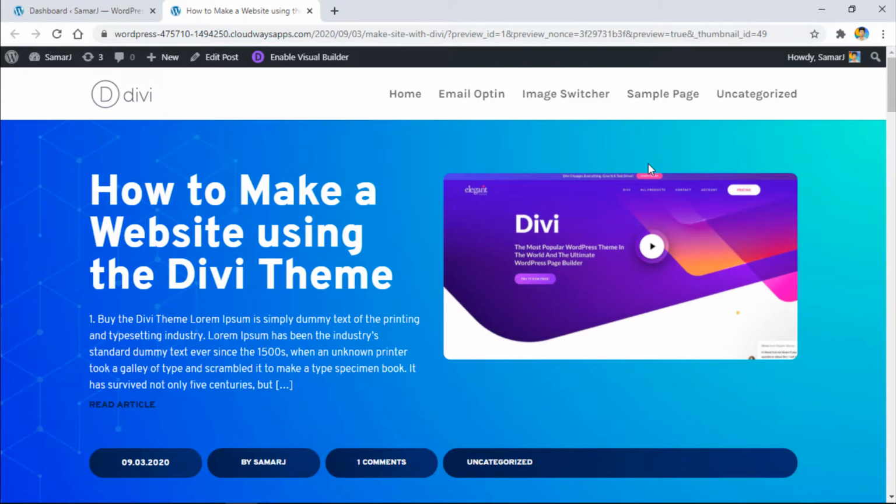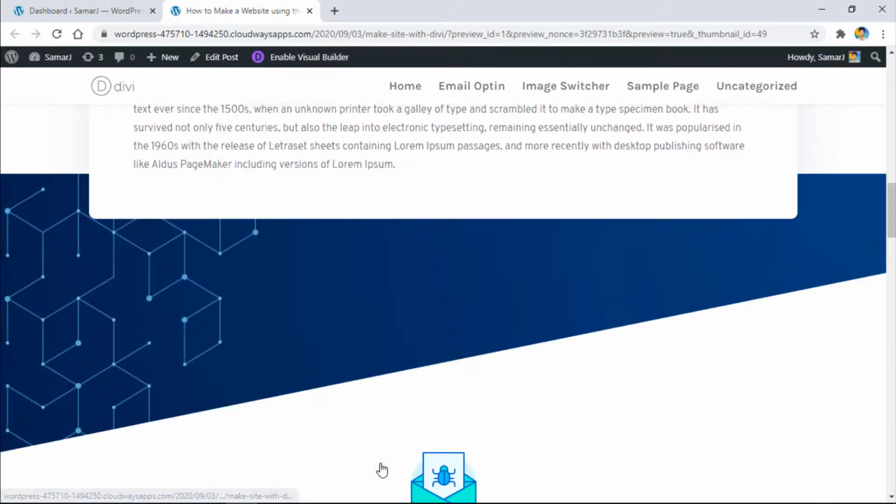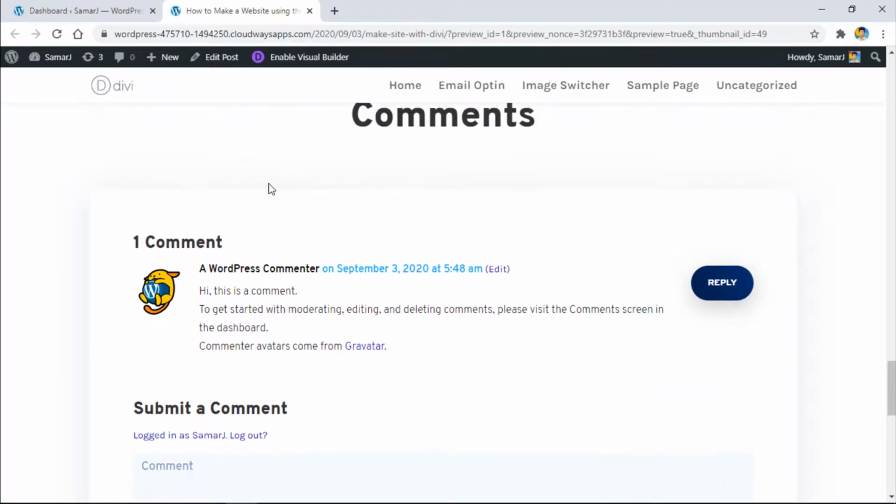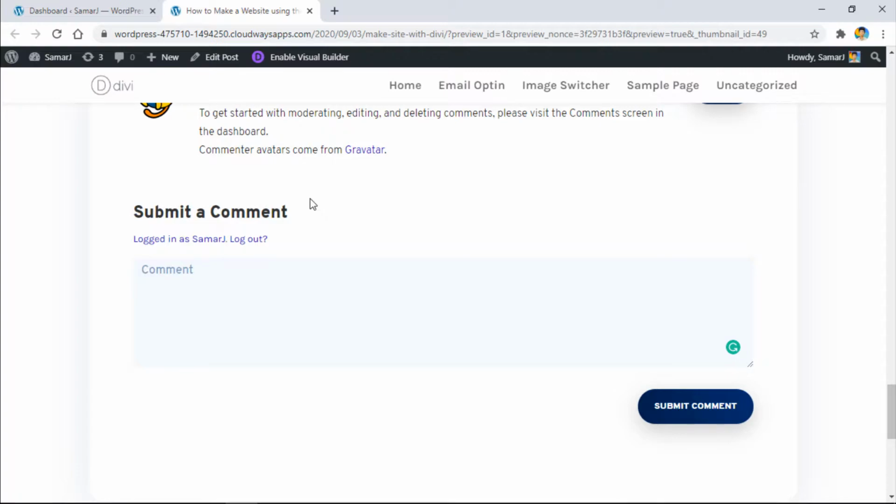In today's video we are going to see how to replace the default comment section with Facebook comments in Divi. So here is how the default comment section looks. As you can see, this is how it looks. When the user is logged in, they will just need to add a comment and then submit. If the user is not logged in, they have to enter their name, email, and website, and then the comment that they actually want to put in.